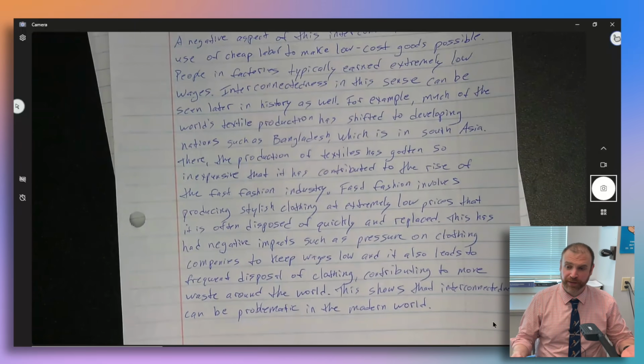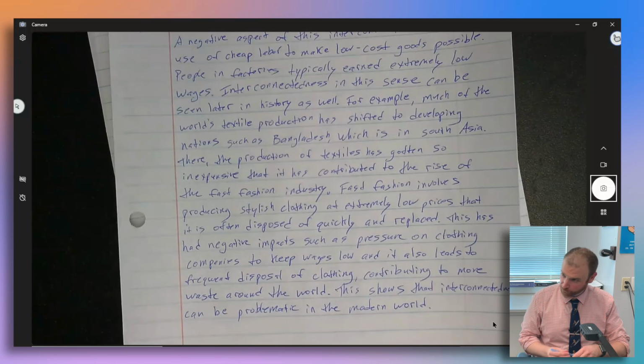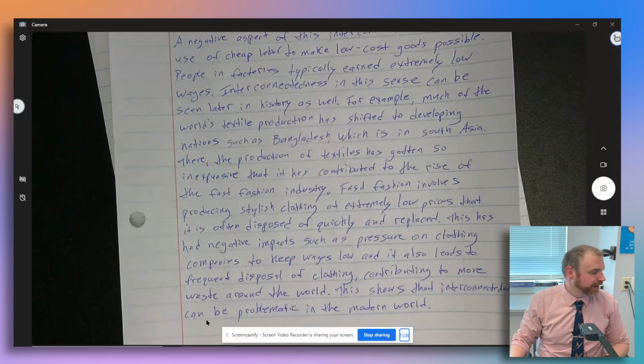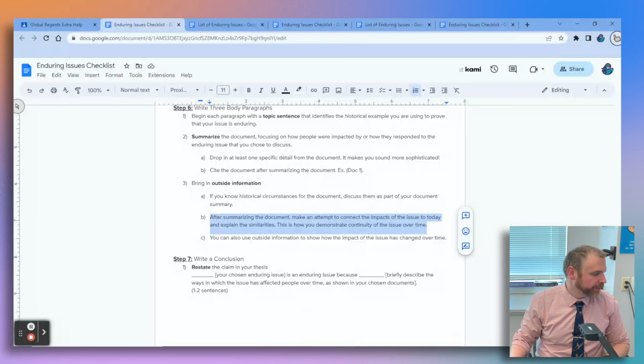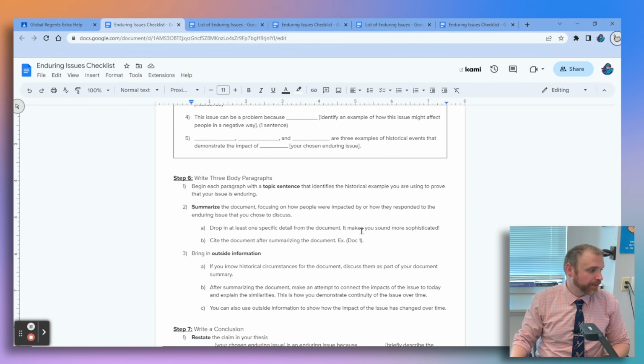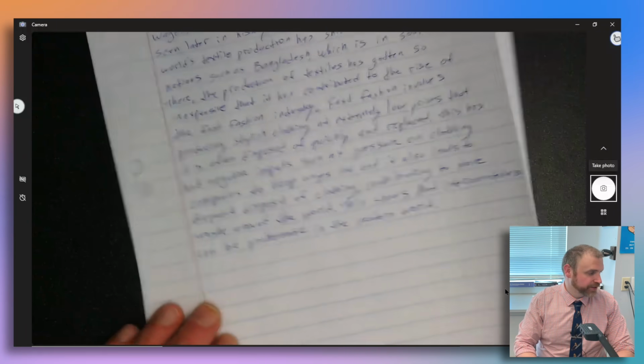We don't produce our own clothing, just like we didn't produce our own clothing when Britain was doing it, right? We're just getting it from somewhere else in the world that relies on cheap labor. It's just now Bangladesh. But what we should probably do next, and we'll have a few more minutes, but we could try to continue this, is we wrote about one body paragraph, now we should do another one, right? So maybe we do another topic sentence. So we're just going to simply state the next historical event that proves that interconnectedness is an enduring issue.